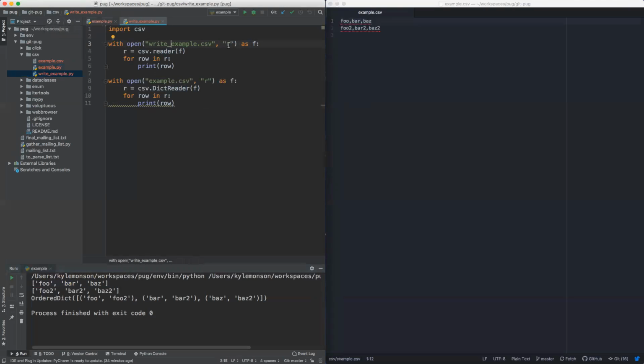So if we want to create a CSV file, it's the same thing except that instead of a read file object, we create a write file object. And instead of a reader, we create a writer. The rules are all the same. You can specify the delimiter, you can specify the quote characters, and anything like that, and it will produce a CSV file that follows the rules that you specify for your quote characters and your delimiters when you create it.